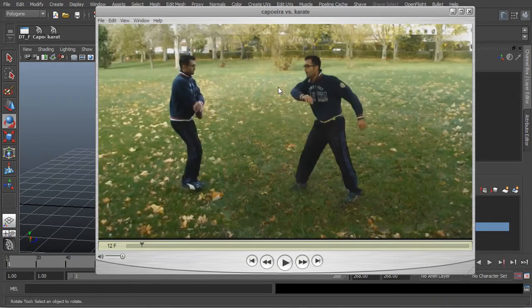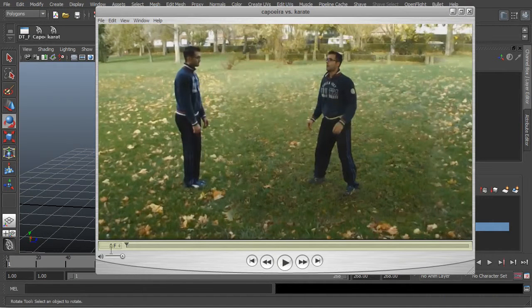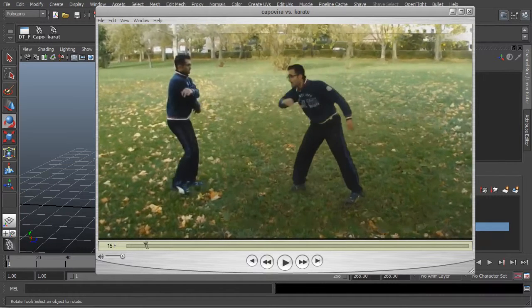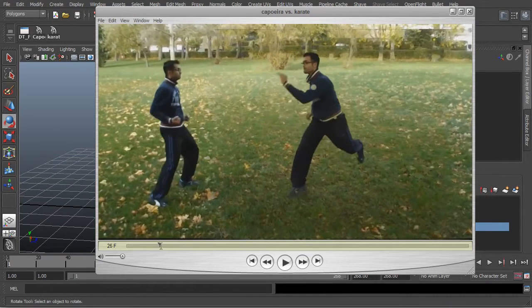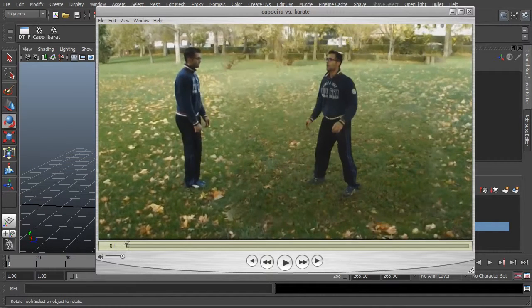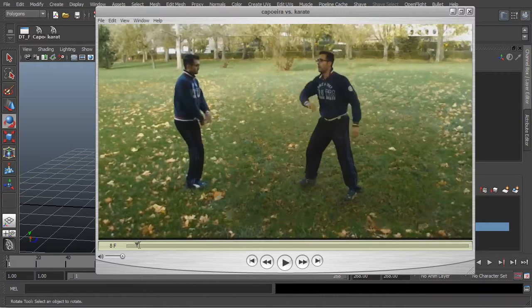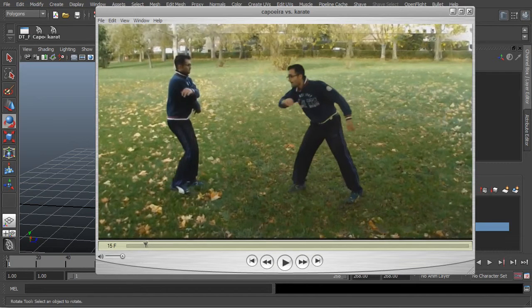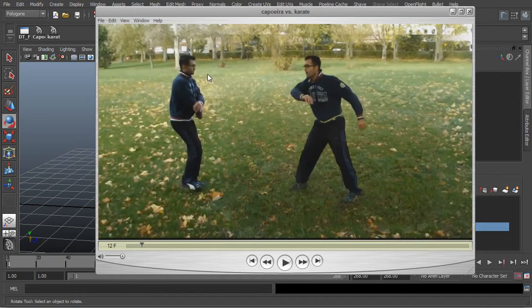The video reference is going to be our best friend to set up our breakdowns, and as far as we remember, we got our first frame from 1 to 29. So from 1 to 29, we have to see what's going on. We can see that on frame 29, we have this pose, and from 1, we have this other pose. So we have to find a kind of evolving of the action. On frame 12, we can see that the karate fighter started to get ready. So we're going to set up this kind of pose now.